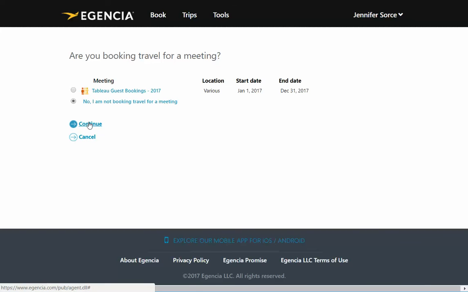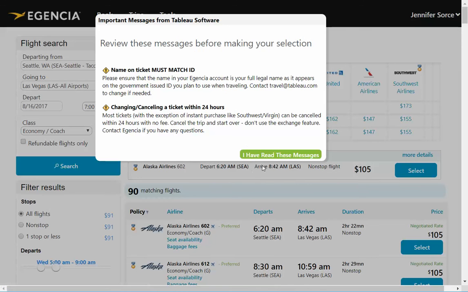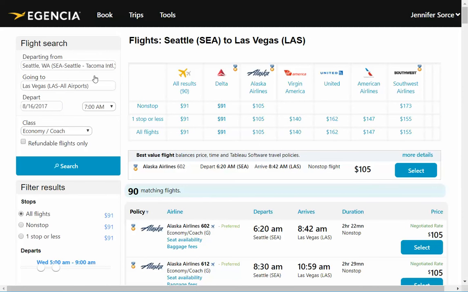So the repercussions of this are that the 1,500 people that are booking travel for our meeting, if they make any changes using the flight search box, they're not going to be able to make those changes. They'll get that error message that says select a traveler. And then for the 1,500 people that are loaded into that meeting that need to book regular corporate travel during the 2 months or so that we have this meeting active, every time they make a change to this flight search box, they will have to continually select whether they are or are not booking travel for a meeting.